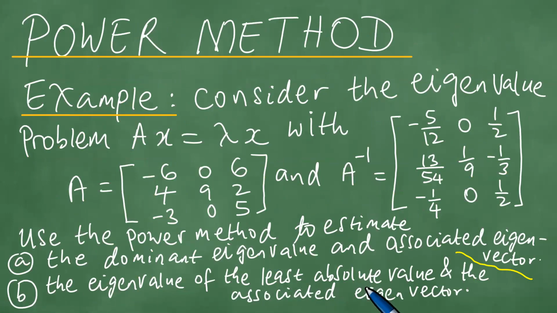The eigenvalue with the least absolute value. But with the least eigenvalue here, normally we deal with the dominant. So we're going to find the inverse of the matrix A. By good luck, it's already there. And with that inverse, the power method is going to produce the eigenvalue with the largest magnitude. All right, and that is the one we want.